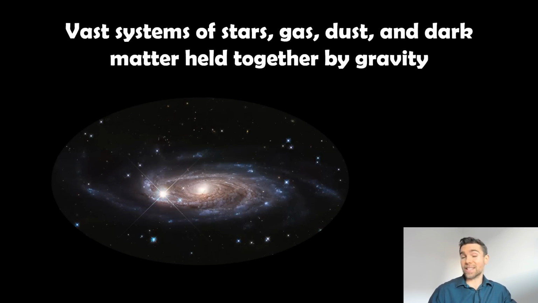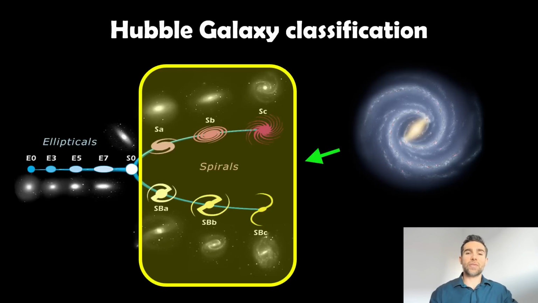So, for those of you who aren't aware of what a galaxy is, I'm assuming most of you probably know, but if not, these are enormous systems of stars, gas, dust, and also dark matter. In fact, some of them have quite significant amounts of dark matter, where the vast majority of their mass is dark matter, and they're held together by gravity. We have disk-like galaxies, and more spherical, ellipsoid-shaped ones. There's a whole variety of different sorts of galaxies, but as a general rule, these are massive systems containing stars. Not all of them contain lots of gas and dust; it depends on the type.